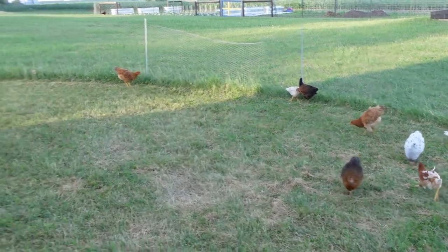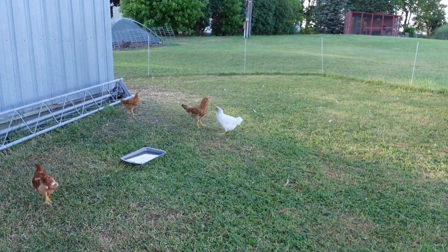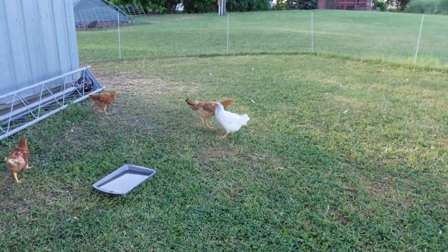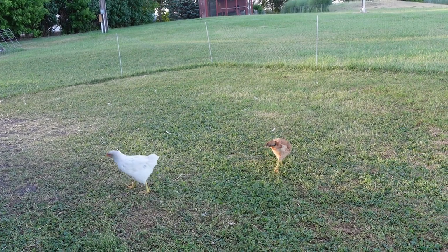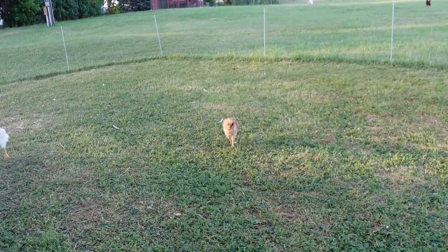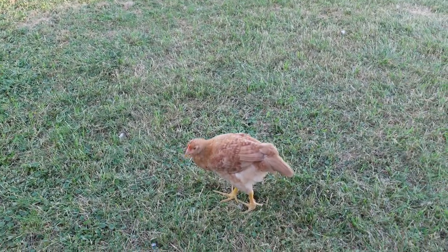You'll see a bunch of them run at each other — in fact, we just missed one there. See that? They're running at each other. They pose beak to beak, their feathers on their neck flare out so they look bigger. And it's just a show of dominance, kind of who flinches first.